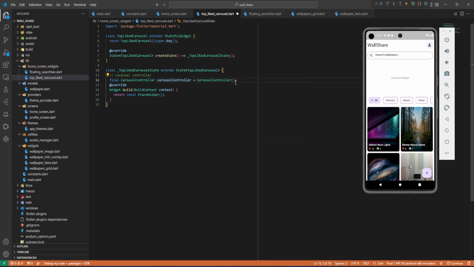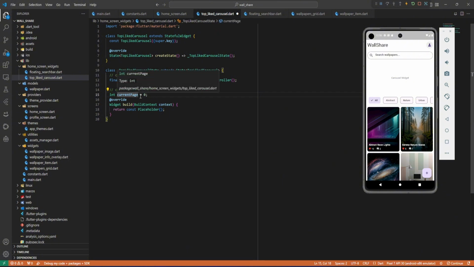And then for the smooth page indicator, we want to initialize the initial page. So here we can say current page index, like that, and then we're going to get it like that, current page index.